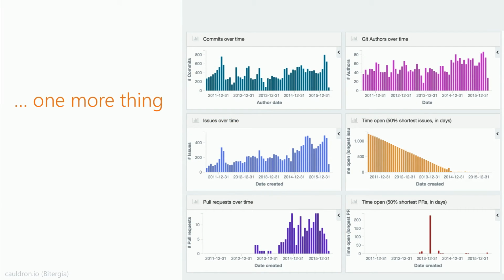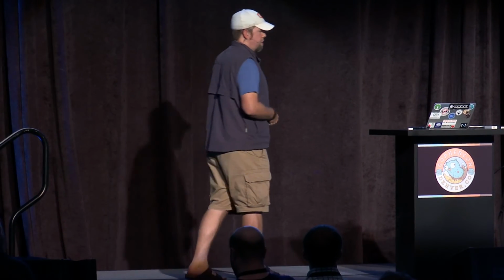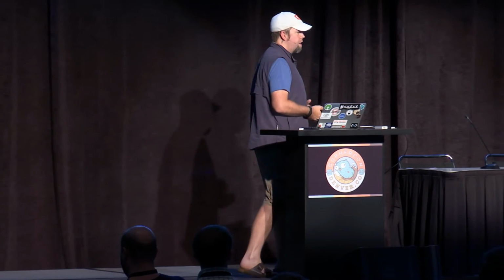So like I said, the site's cauldron.io. I think you get one repo for free that's a custom one, or one project for free. But then the other thing you can do is trawl through everybody else that's created a dashboard against any other open source project. A lot of the popular ones are already on there, so you can dig through this. There's tons of different stats on there, and you can get a good sense of how your community is doing and how it compares to other communities. Basically, what are, I hate the phrase best practices, because it usually means most common practices and not the best practices. But you can get a sense of what the real best practices are. And you can get a good sense of how you're doing, and not just how you're doing today, but have you effectively improved things over time, whether that's for internal projects or for Go or for anything else you're working on.